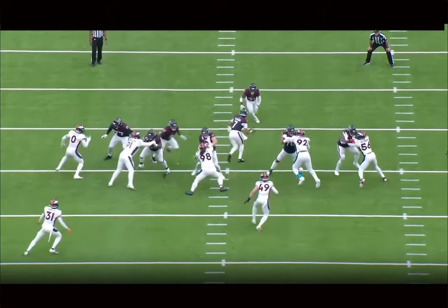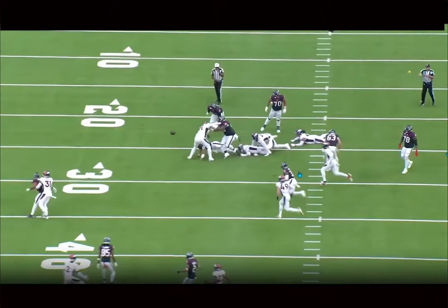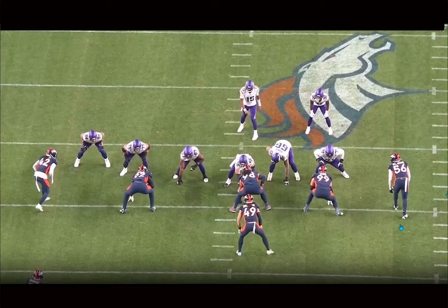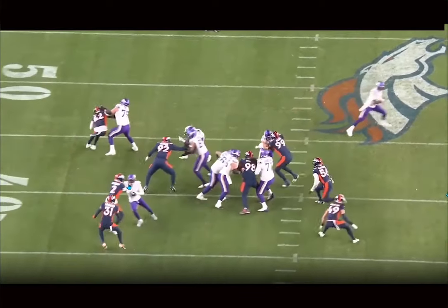He has some moves to at least throw at you and will play with some high effort, which they just need. They need bodies in that room right now because after Sealer, they don't really have guys that are starter level, but they at least have guys with some NFL level experience playing significant snaps. Last year, Benito Jones and Jonathan Harris played a decent amount of snaps for their team. So getting those guys in there that fill a specific role, a specific need, I think is helpful for the rotation. And you get another guy in there, it's pretty solid.